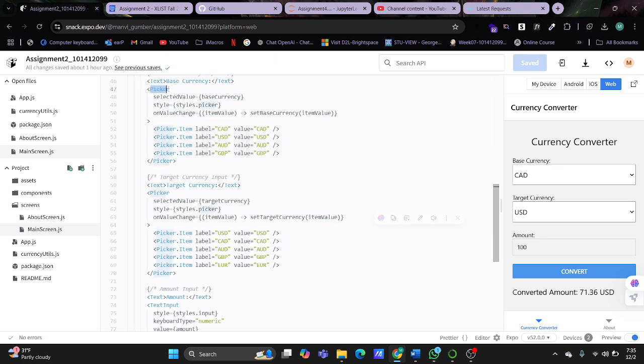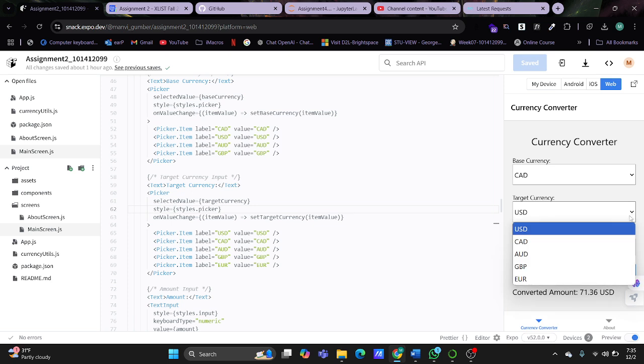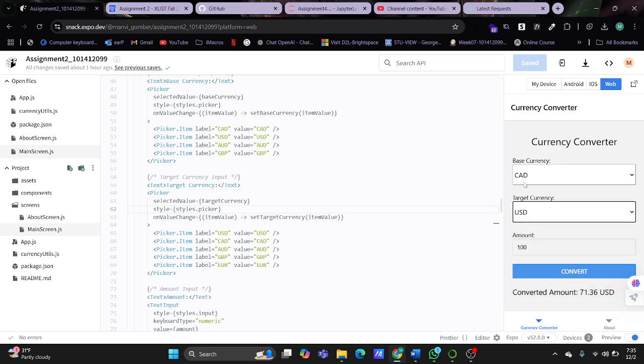You can see the picker component which I've used. These are all the options for the base currency and the target currency, keeping the default values as CAD, USD, and the amount as one.